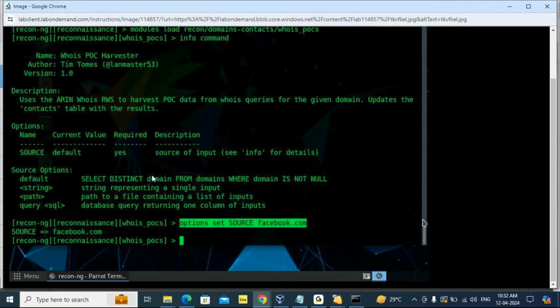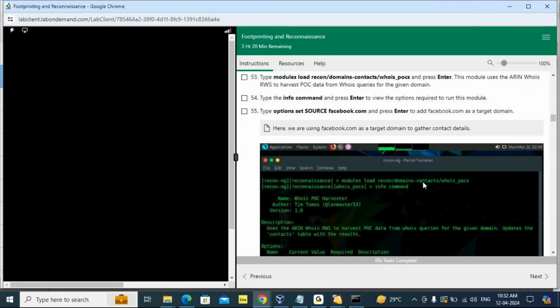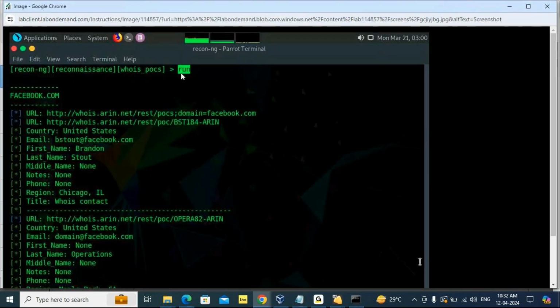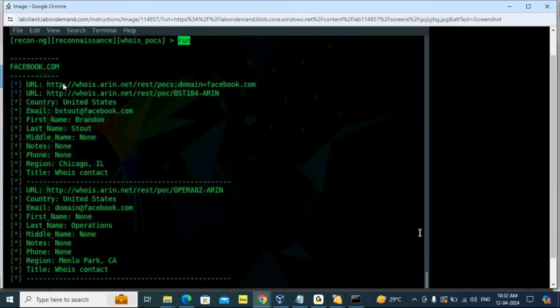Then options set source, we'll set it to Facebook and try to recon on Facebook, and we'll type run, and it will check from all these different URLs, like WHOIS in United States information.